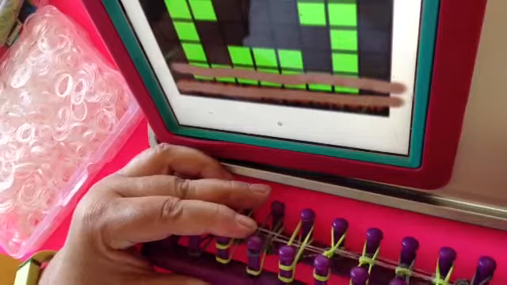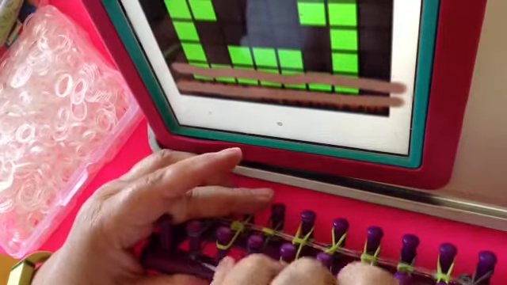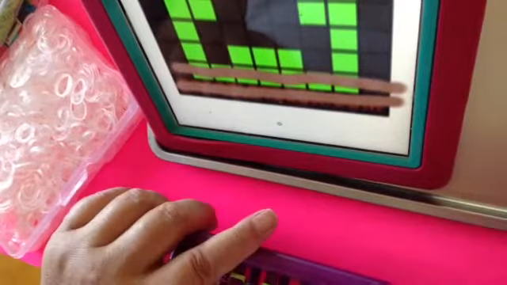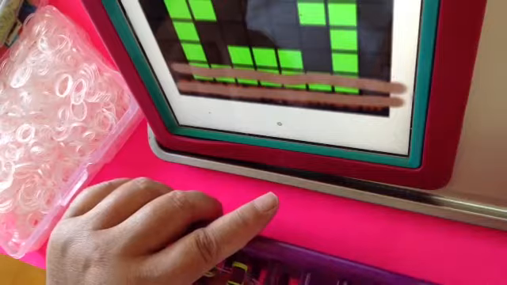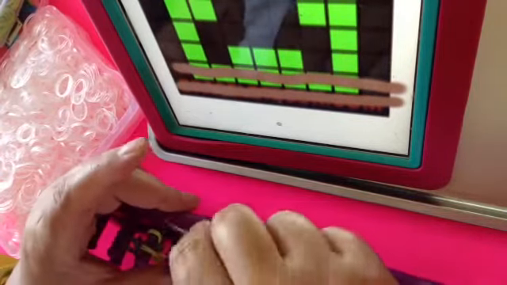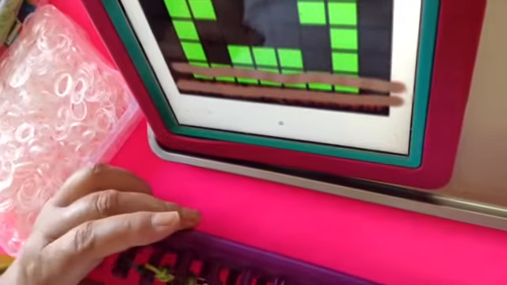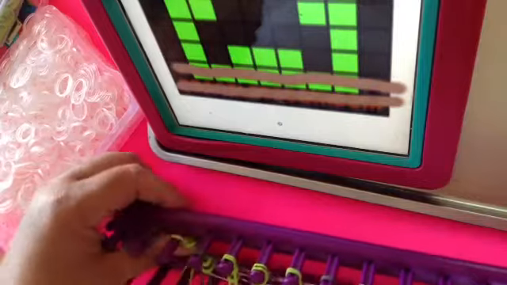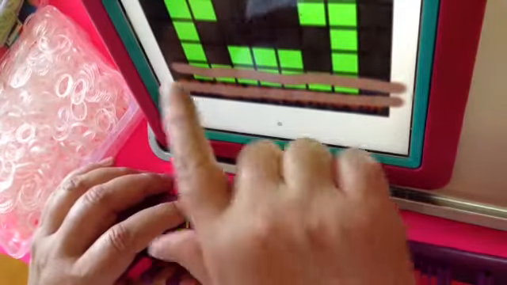This is super, super easy, and if anyone thinks that they can't make one of these, think again. It's probably one of the easiest things you're ever going to do. And pretty quick, if you're doing a small one such as this. Okay. Again, we'll push it down. And again, we'll cross off a row.